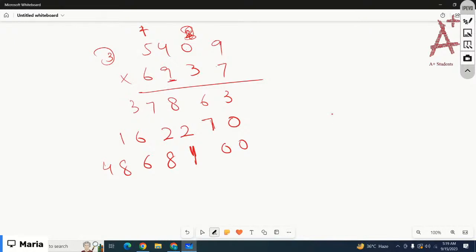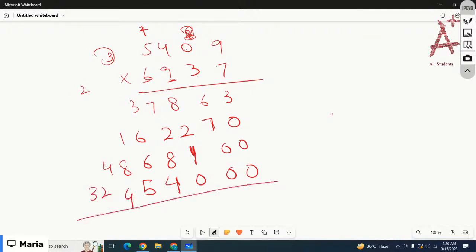Right? Now you're going to multiply the thousands digit. So you have to start writing the number right below the thousands, adding zeros right below the ones, tens and hundreds. 6 times 9 is 54. Write 4 here and carry 5. 6 times 0 is 0 plus 5 is 5. 6 times 4 is 24. Write 4 and carry 2. 6 times 5 is 30 and you have 32. Now we are done with multiplying all the whole numbers.